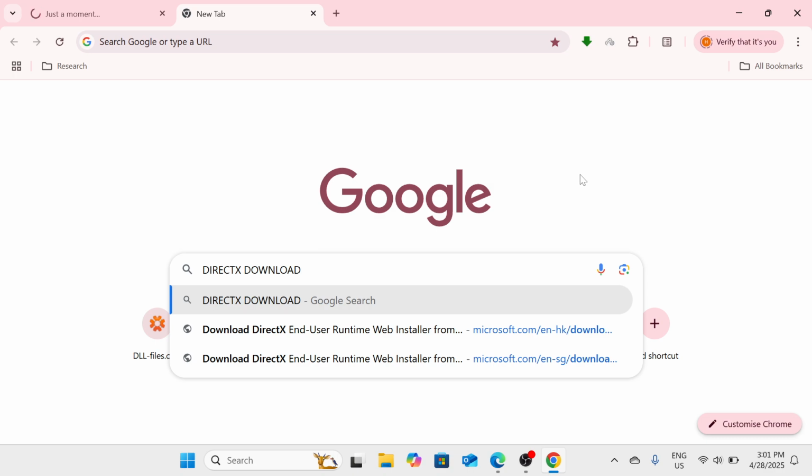Now you can now proceed clicking on download button there. And after download, you need to run the installer and accept the terms and uncheck the Bing bar there. So once you click on next, you will get there a Bing bar option. So please just uncheck it and then unselect it. After doing that, just complete the installation, and after completing the installation, you can now make a quick restart with your PC again and launch the game to check if the issue is fixed.